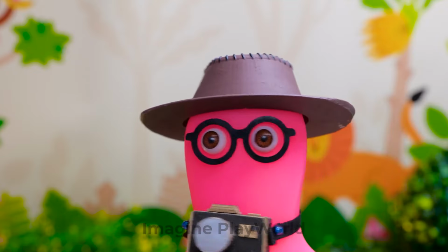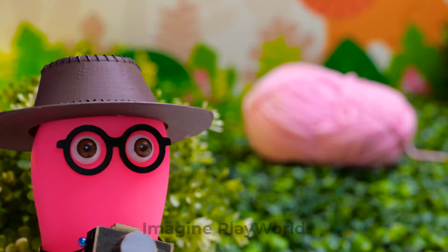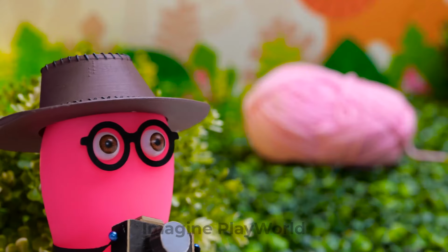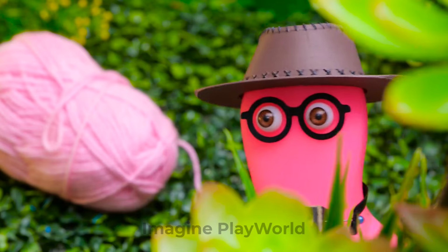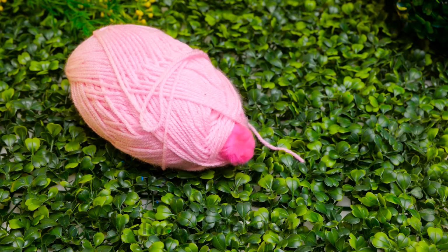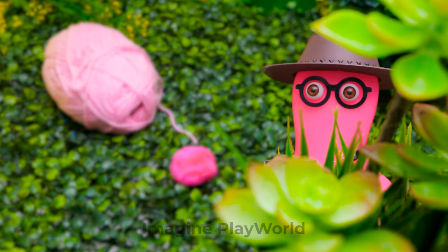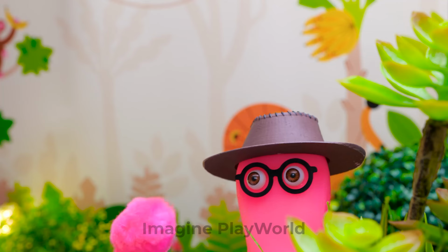Welcome to our show about the wild yarn. Friends, here we have a rare pink yarn species. It's such a rare occasion that it allowed us to come up so close. Aw, look at that! Our pink yarn just had a baby!